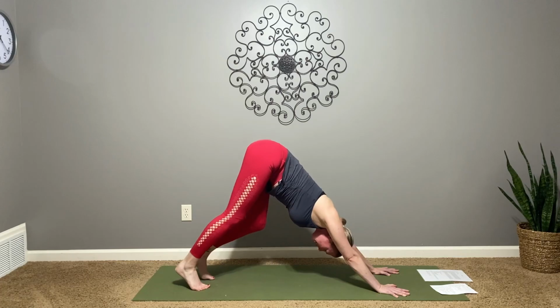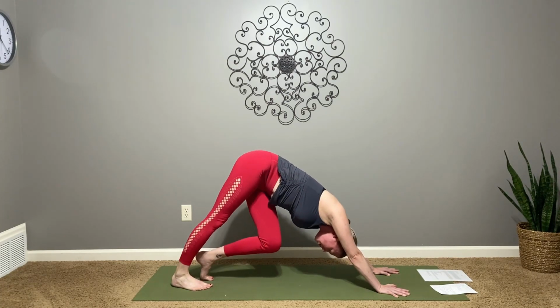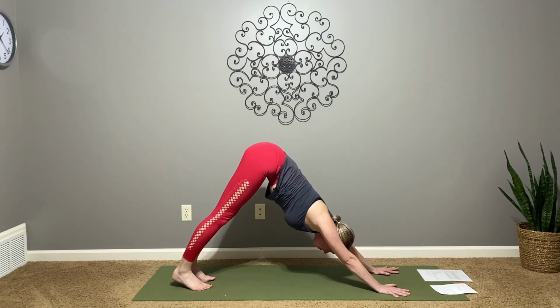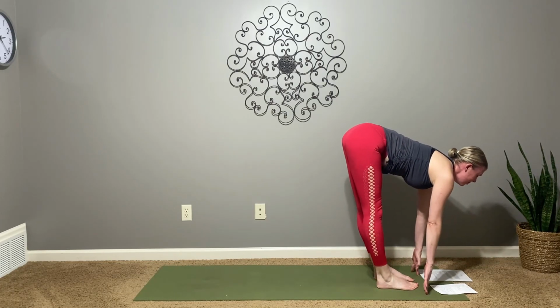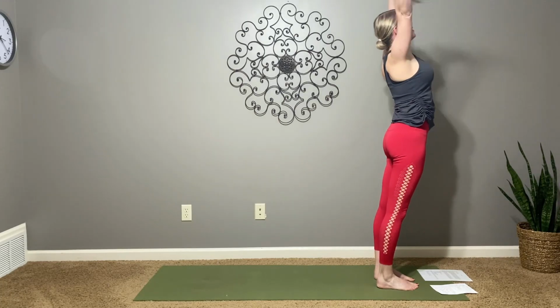And so I want you to bring in that playful spirit of, yeah, maybe there's some poses that are new to you tonight. Maybe they're poses that you've done before, but they're feeling a little rusty. Walk your feet forward, Uttanasana. We'll take 3 sun salutations. Inhale, lift up halfway. Exhale, fold in. Circle sweep those arms out and up.